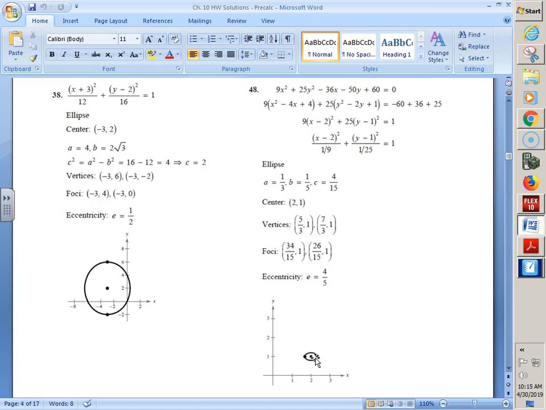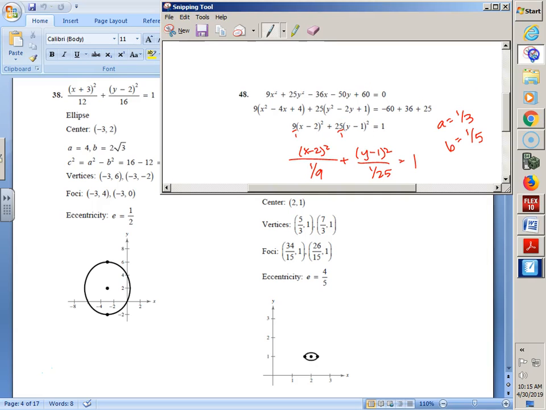The center is what you guys get after you finish completing the square: 2, 1. So if you notice, 2, 1 is my center. I go over a third, back a third, and that's how we ended up getting these nasty vertices of 2, which is 6/3 plus a third, or 6/3 minus a third. There we go. Foci, you'd have to go plug into your little baby formula, which they didn't show the work, which is kind of sad.